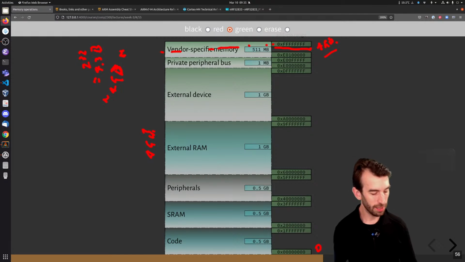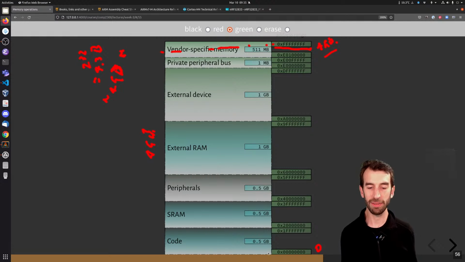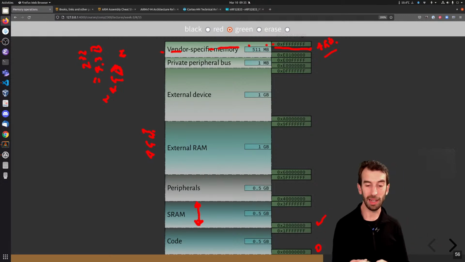Now, all of these sections are really important because they give us a place to start reading and writing. So you can see that the SRAM, when we wanted to read a bit of data, do a bit of normal loading and storing on our microbit, we start at 0x20000000. So that's an important one. That's the start of our normal RAM, our storage we can access during running a program, and it sticks around until we turn our microbit off.